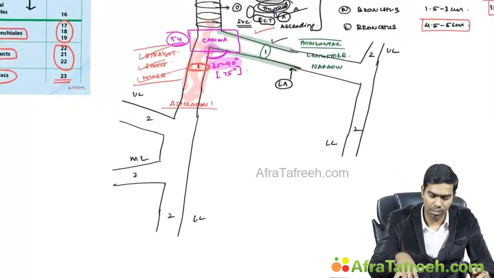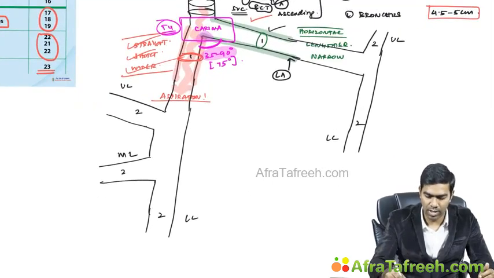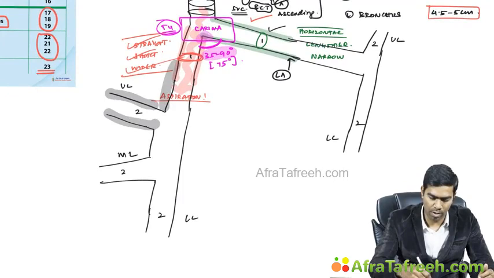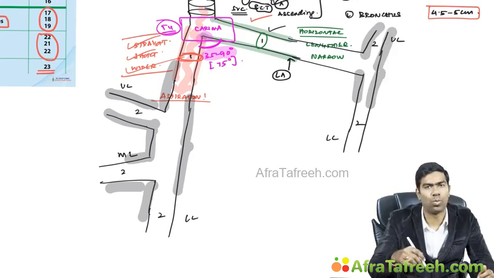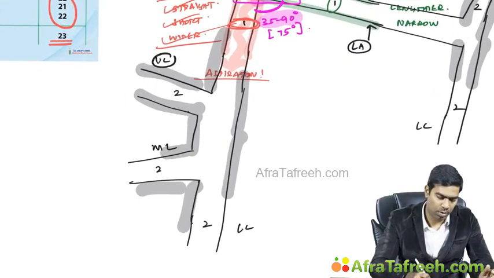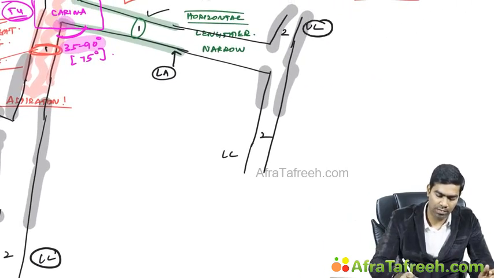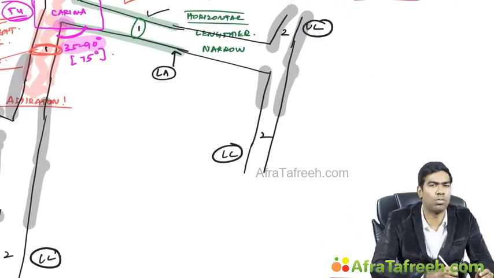So it gave a bird's eye view. What you are seeing are the lobar bronchi. That is what we call generation number 2. So remember, the right lung has 3 lobes: upper lobe, middle lobe, and lower lobe. And be very, very sure the left lung has only 2 lobes, upper lobe and lower lobe. The left lung has no middle lobe.